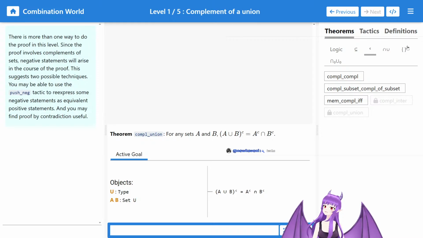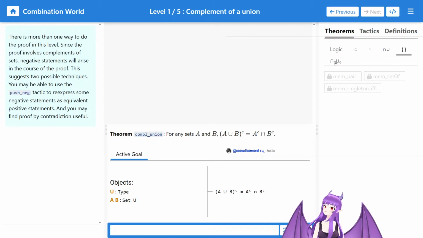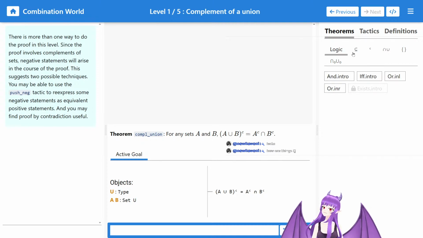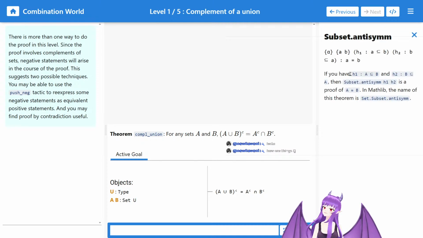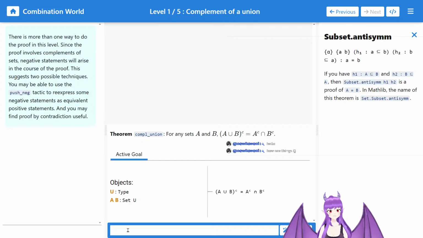Not mem_conf_iff. There's one of these tactics. There we go, subset_antisymm. Things are going good. So apply.